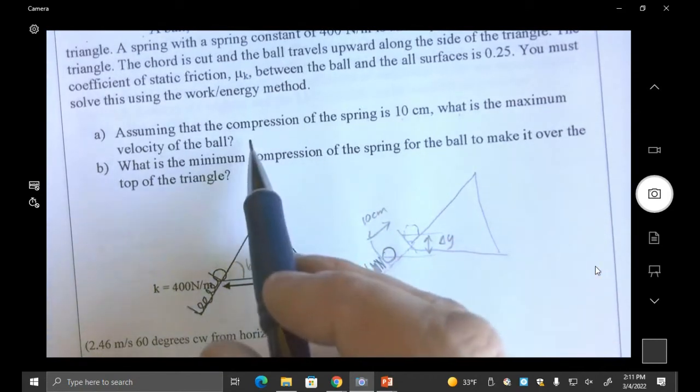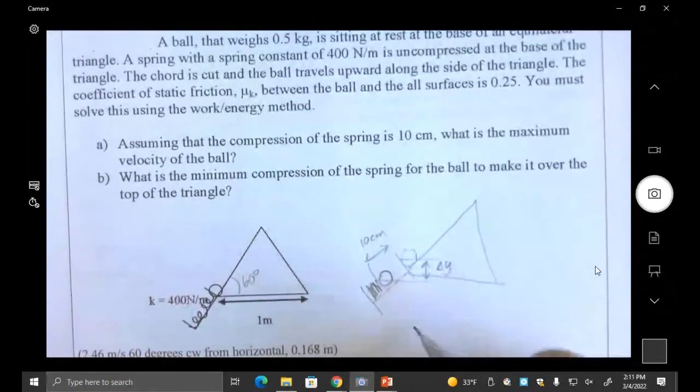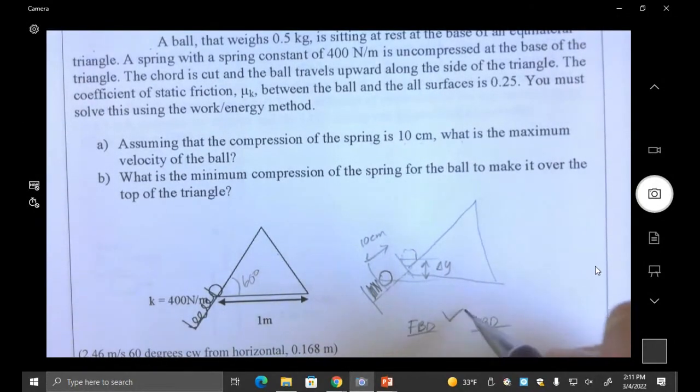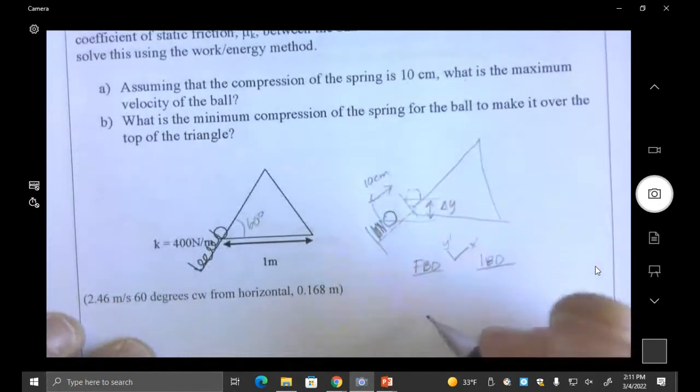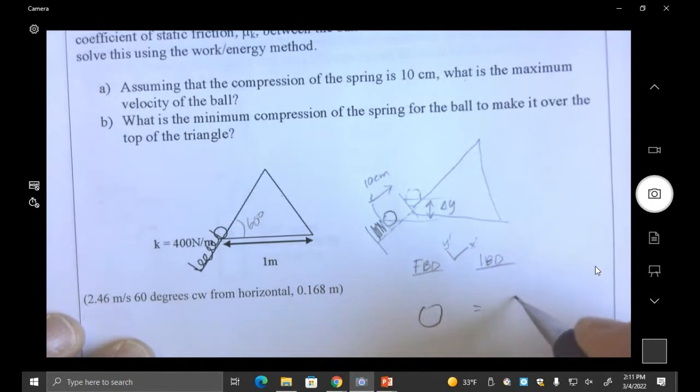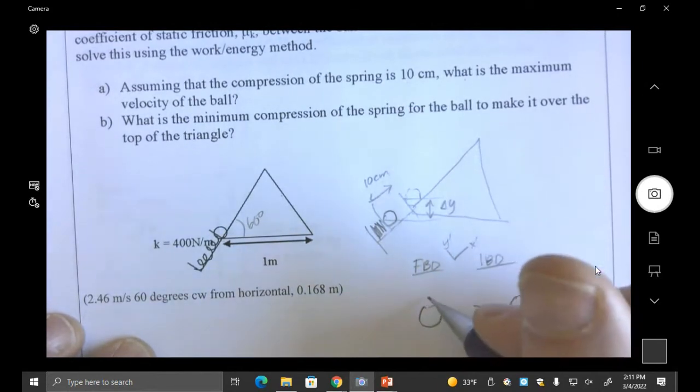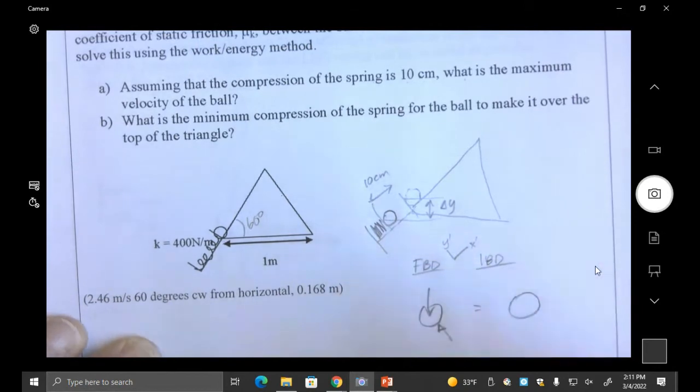We also want to have, because they told us about friction, maybe a quick FBD, X prime, Y prime. We kind of know from having done this a bunch of times on slope problems what the answer is going to be, but I think it's worthwhile. And I don't like the fact that he was using friction with a ball like this. That's not really how balls work with friction. It'd be better if this was a block.